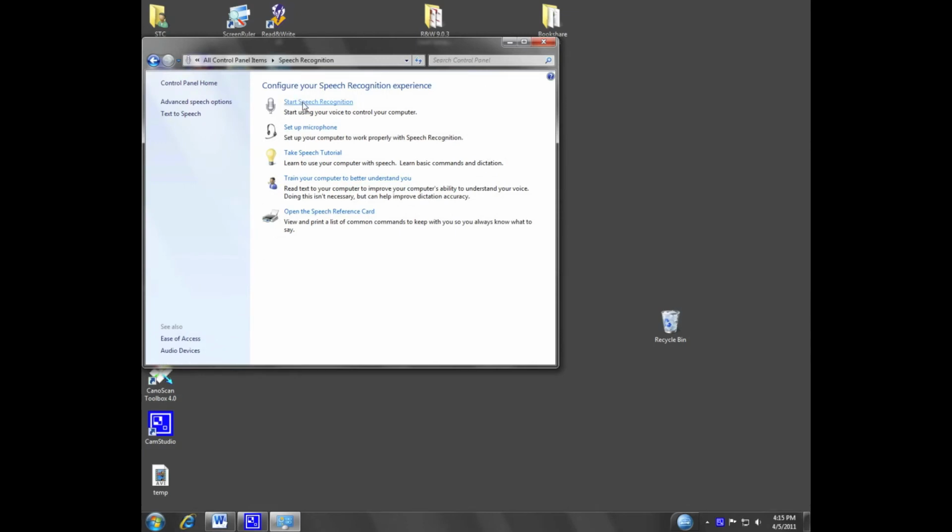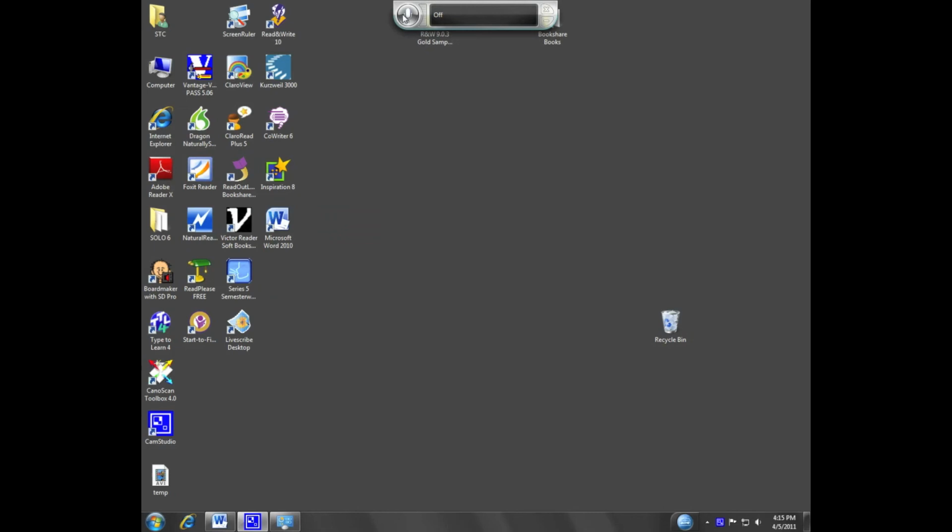and the top will say Start Speech Recognition. Before you do it, you're going to have to set up a microphone, and there are other things here that you will look at to set up. So I've already set this up, so I'm going to click on Start Speech Recognition. And now I have it on manual, so I can click on here and it'll start listening. So here we go.